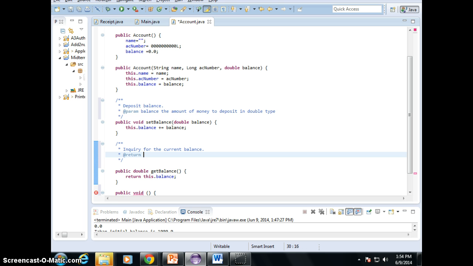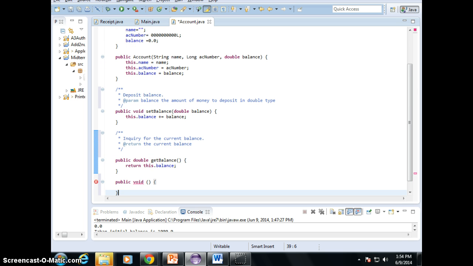Remember, we create an account here. We want to reuse it over again in the next 5 years, 10 years. Or even somebody else going to use this, right? That is very important to create Java doc. Just like why it's so important to do the comments in your program, right? Returns the current balance, right?